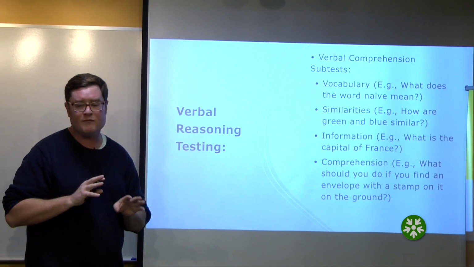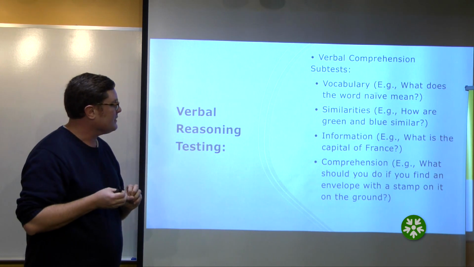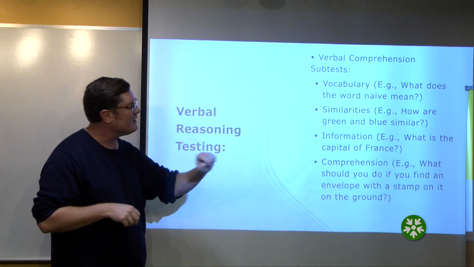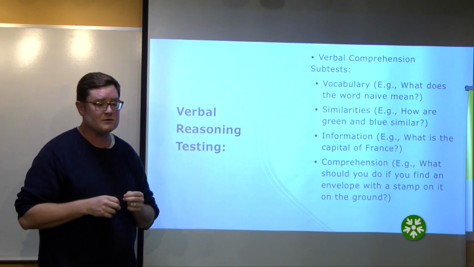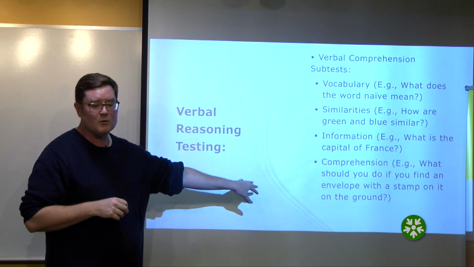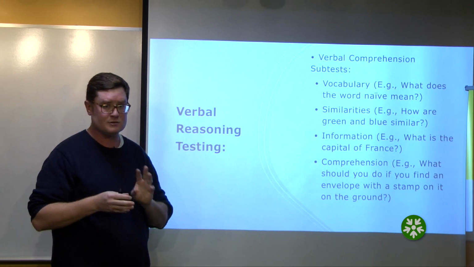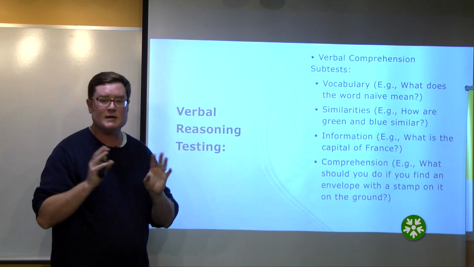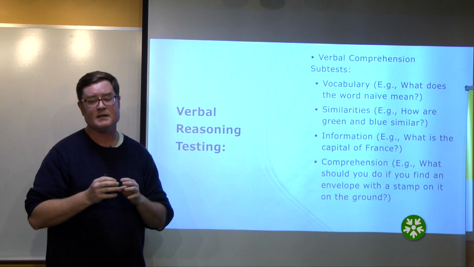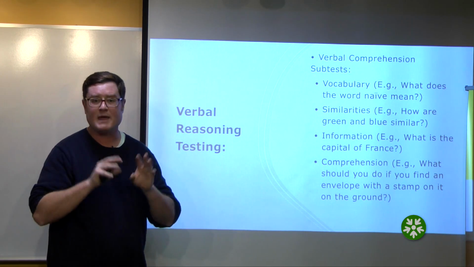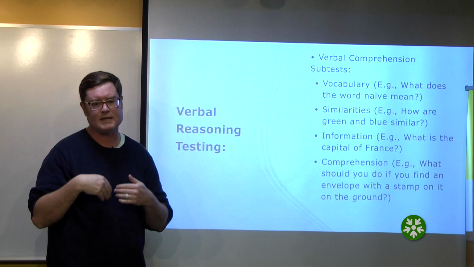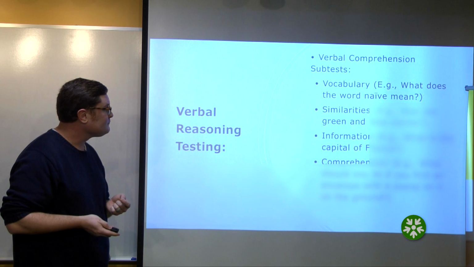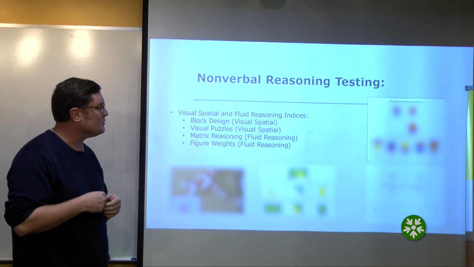Definitely there can be certain profiles for verbal reasoning. In certain areas, especially the similarities area and the comprehension area, a child that has an autism spectrum disorder may have a little bit more trouble because they involve more abstract verbal reasoning ability. So when we do an IQ test, we look at the full scale, which is what a lot of times people think of as their main full scale IQ score, but we're also looking at the different areas within the IQ test as well. I wanted to talk a bit about nonverbal reasoning too.